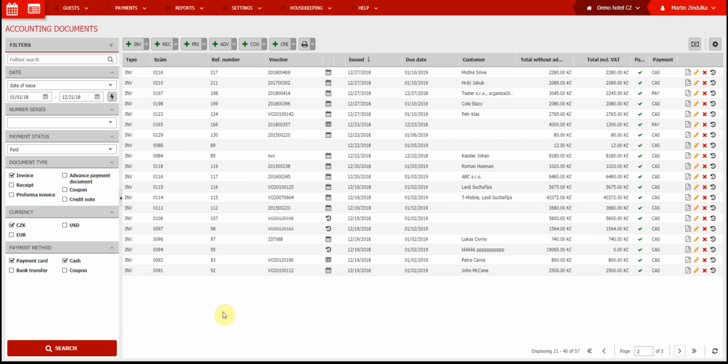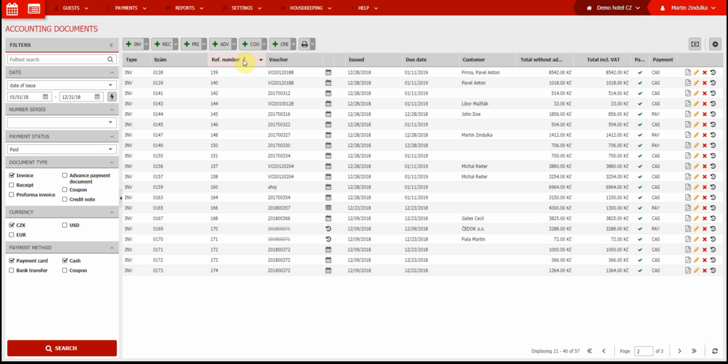The list contains information about the documents, such as the document number, its reference number, and which reservation it's connected to. Also, dates are connected to the documents, like the date it was issued. Also, customer name, the total amount, and quick information about if the document is paid and when, if it's fiscalized, and the payment method that was used. Order of the filtered results can be changed by clicking on some of the columns. So you can change the order of the list by invoice number, for example.